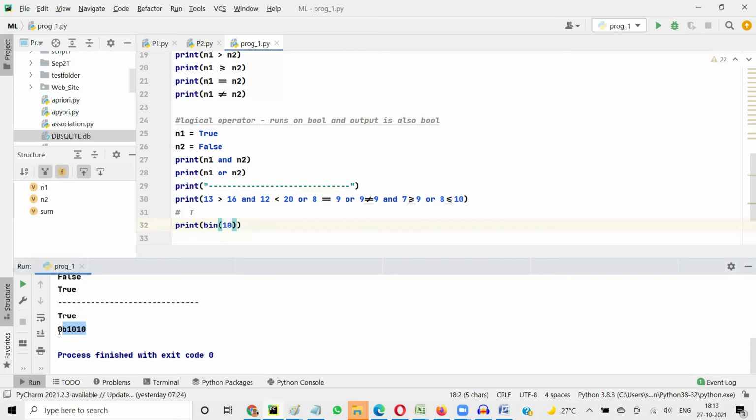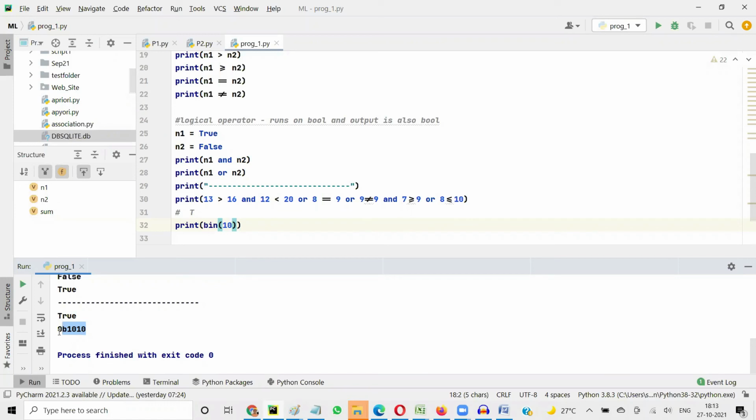When we don't see anything before a number, it means it is a decimal number, because that's the default we use normally. But if you want to use binary, we write 0b and the number. When you see 0b and a number, you know that it's a binary number.